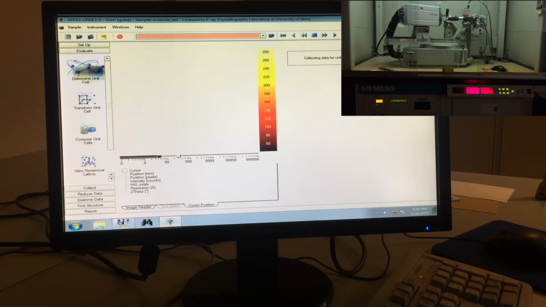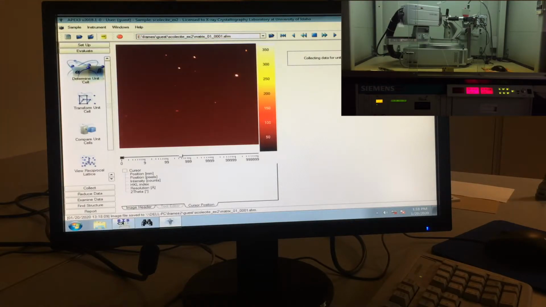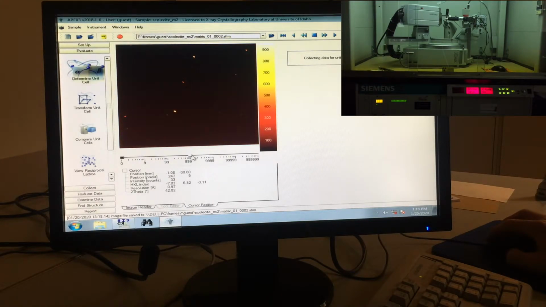This will collect 12 frames in 3 runs, so a total of 36. And at that exposure, this might take like 5-10 minutes. It's just a starting point. You don't even really need to do this, but I'm going to be calculating a strategy for collecting a full data set. So I'm going to use this information. What this also does is it helps to figure out what exposure you should be using by seeing what the maximum intensities are on these spots.